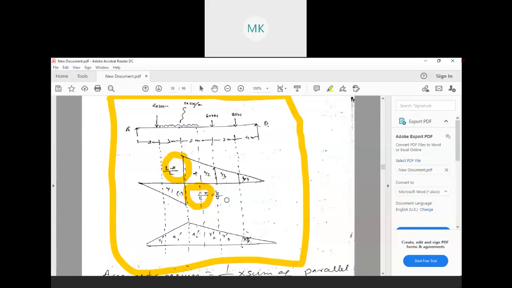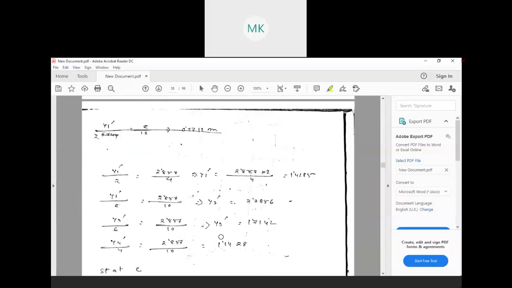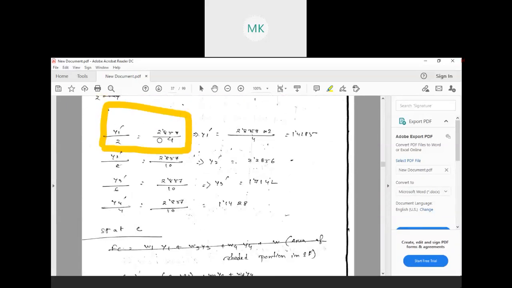Here you see this y1, y2, y3, y4. We have already calculated them, so now we can say the value of y1, y2, y3, and y4. As per that, in this figure you put the values. L minus z, z by l also you know, and y1, y2, y3, y4 also you know. Similarly, when you draw the ILD for maximum bending moment, you will get a diagram like this. In this diagram also you need to find y1 dash, y2 dash, y3 dash, and y4 dash in this way, by using the similar angle triangles condition.